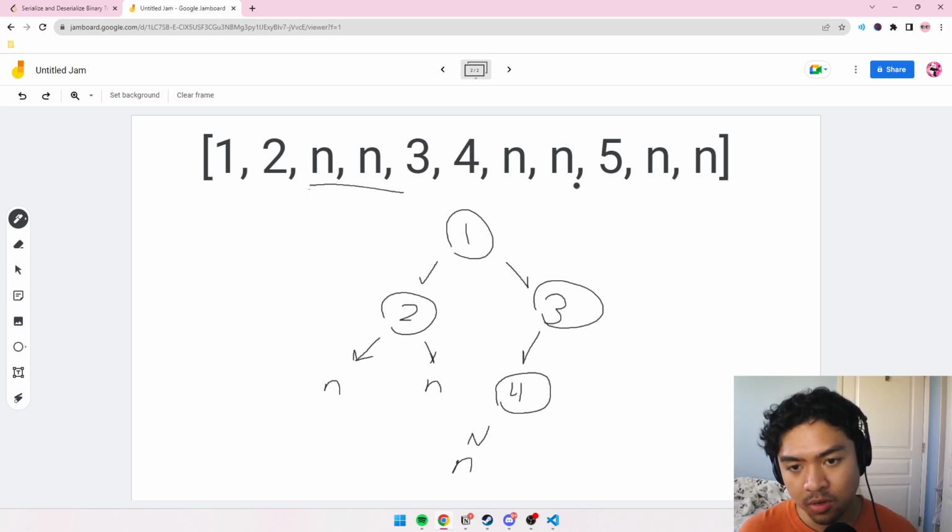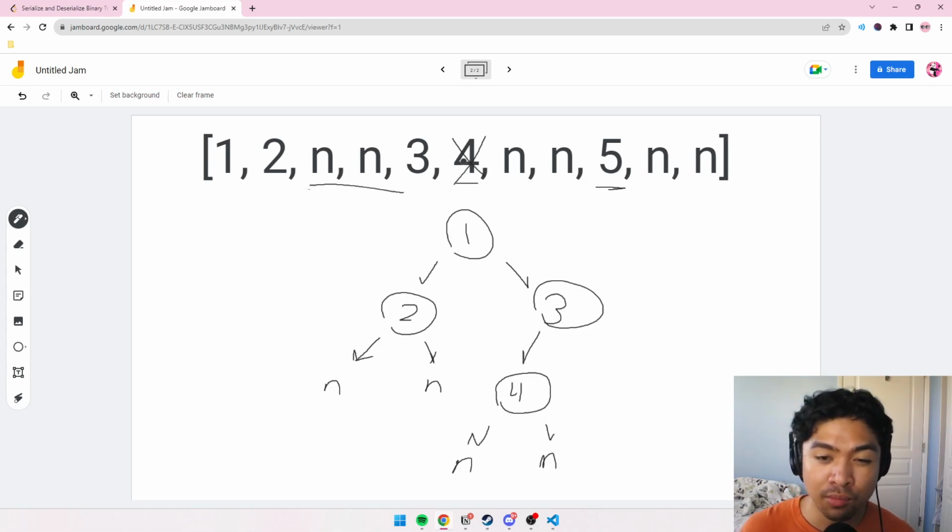So what I'm going to do is I'm going to go back to 4. And I'm going to realize that 4 has a right, which is the next element. So null. And then once I know that I have null, then I'm done with 4 completely. 4 can go skip. And then we start again at 5.